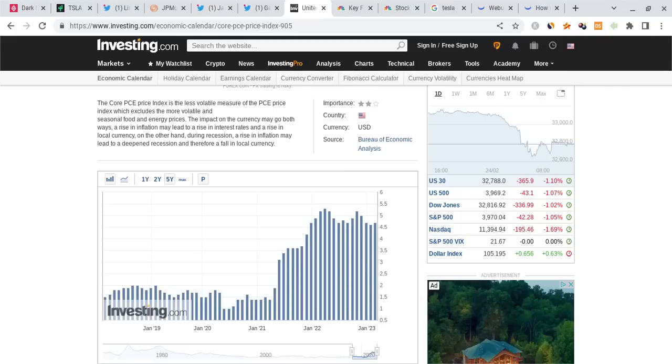And on top of that, it's not just about what they're trying to do, but also the reality of the situation, and that is inflation is way, way too hot. It's still too hot, and we have to keep our heads up despite that. So looking at the data, we have core PCE right over here. Over the last couple of months, we saw this thing declining. Inflation was declining over and over again, at least that's what reports were telling us, and we're finally seeing a bit of an uptick.